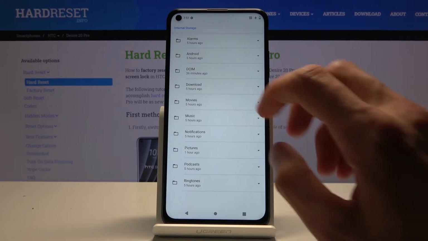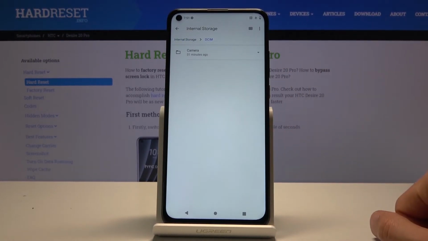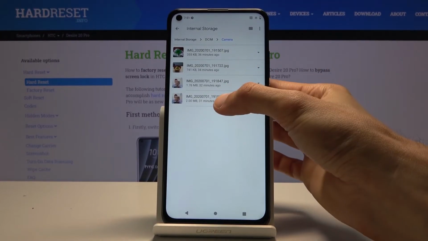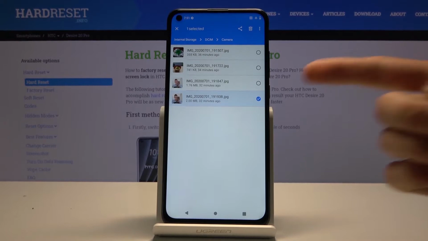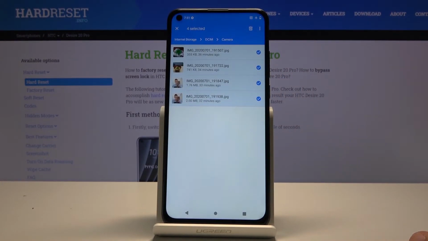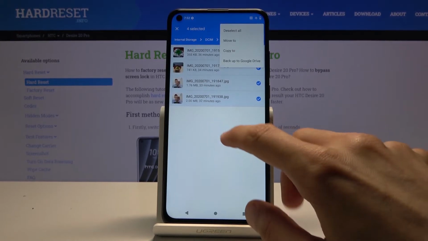So from there, let's find our files, which for me, I'm gonna choose the couple photos. It looks like 2 selfies and 2 macros. So let's select them, and you select it by simply holding the file. As you can see, it changes, it adds this check mark, and then you can tap on additional ones to select multiple.